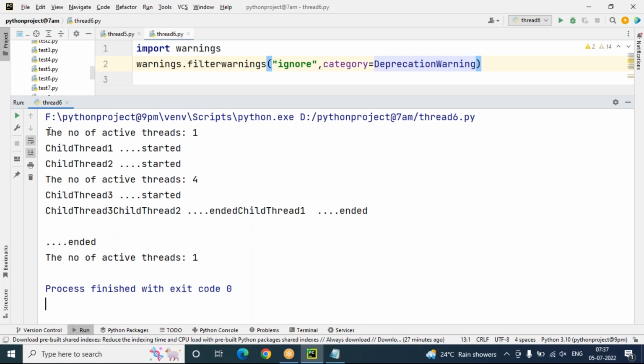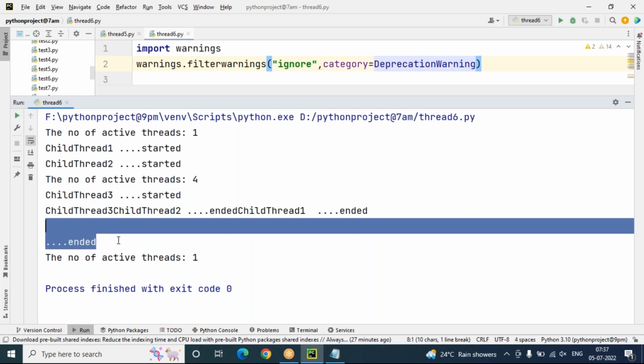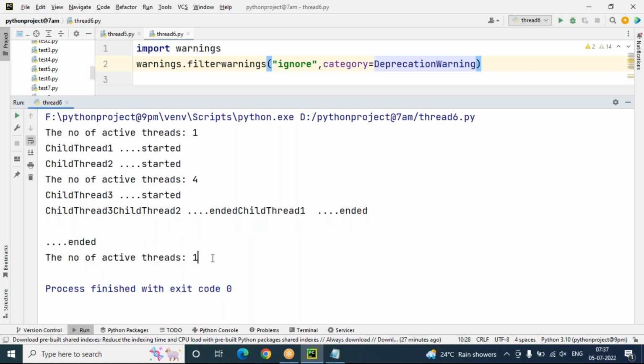Now you can see that before starting the T1, T2, T3 threads, the number of active threads is one only. The reason is that the main thread alone is executing this program right now. After child thread 1, child thread 2, child thread 3 started, including 1 plus 3 child threads, the total active threads are 4. And after child threads 1, 2, 3 ended, the number of active threads is again 1 only.